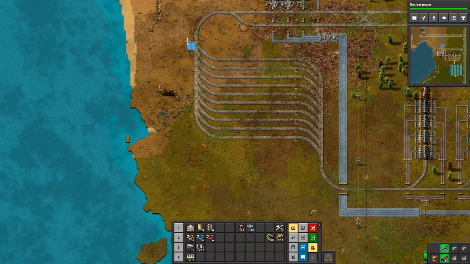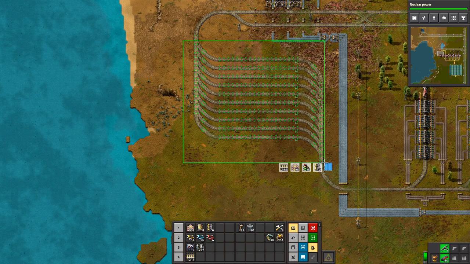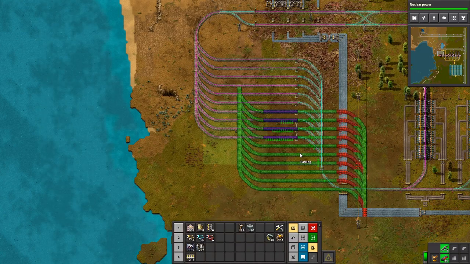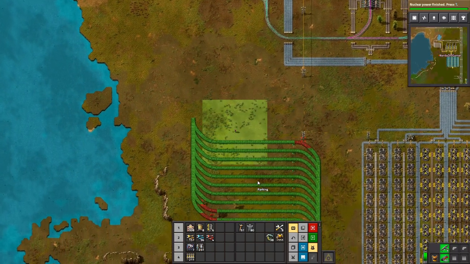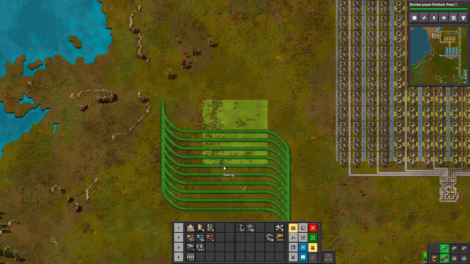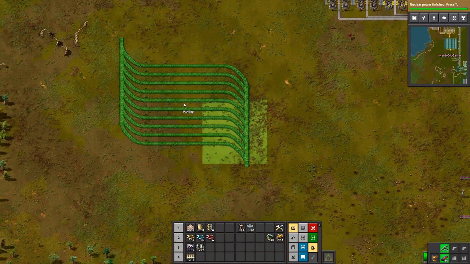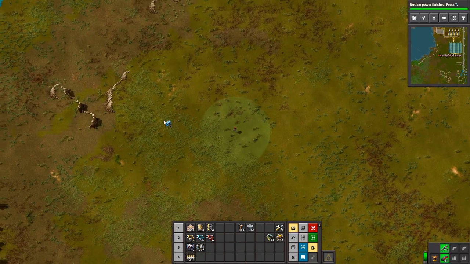Let's make a blueprint of this. I think that's everything. And we'll call it parking. Iron ore. No, not iron ore. Pick up. I don't know if I want to call it iron ore pickup 1 or 2 or whatever, but I'm going to call it iron ore pickup for the minute. So if we put this out here somewhere, let's blow those cliffs up. Do I have more cliff explosives? I do.